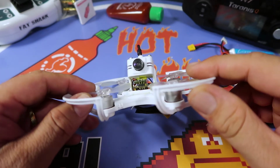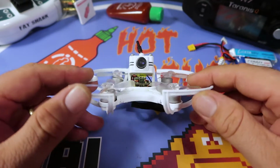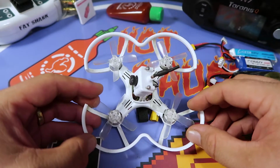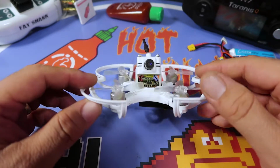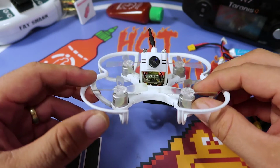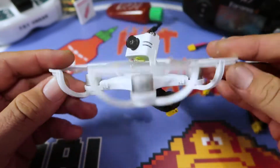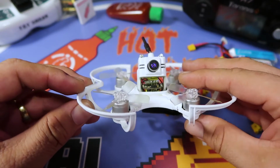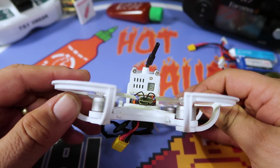I did remove the stock foam. The flight controller, the Femto F3 in here, is soft mounted. There's no screws that hold it in. They just have a piece of double-sided sticky foam holding it in from the factory, and it's way too soft, and it's also a little bit lower than I wanted it to be. I wanted to get the flight controller up away from the frame a little bit to help alleviate vibrations. The plastic frame does vibrate a lot, that's for sure. You can hear it. So I got some 3M VHB and put a couple layers of that under there, and that seems to work really well. The USB port is pretty easy to get at. There's a micro USB port on the back, so you can get into Betaflight.